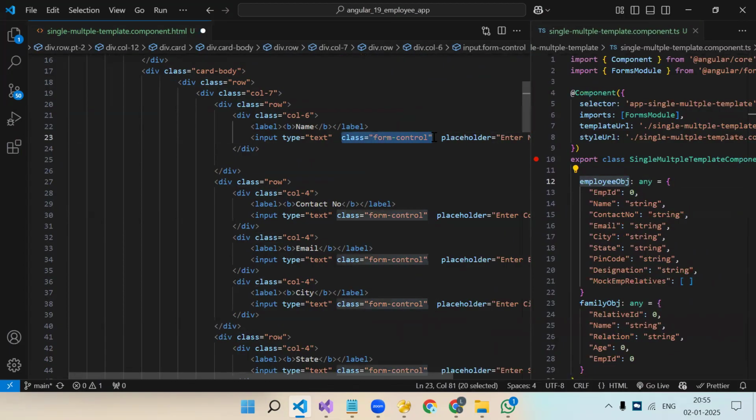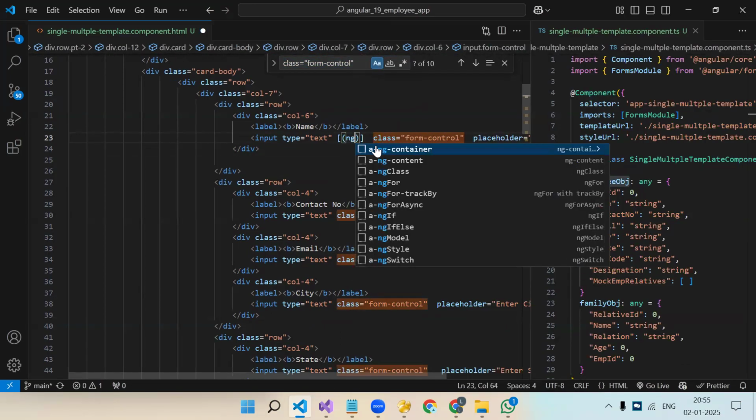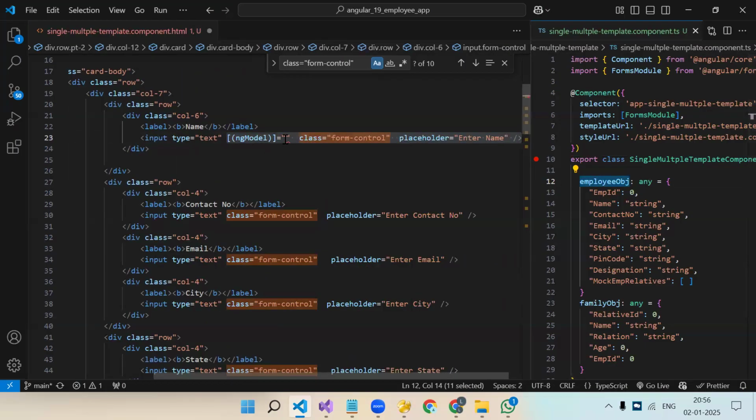Sir, for these types of cases, can't we use multidimensional arrays? Multi-dimensional array is something else, no? This is not a multi-dimensional array. That is something else, a structure where inside an array we again have an array. But here we have a single object, and inside that, in one property, we just have an array of objects. So it's not multi-dimensional. So we need to just put employee object dot, so I will search and replace with this.